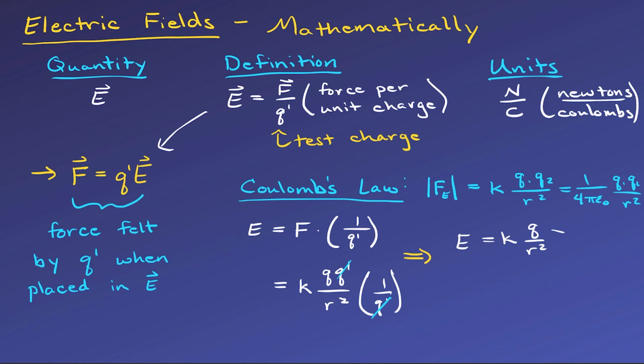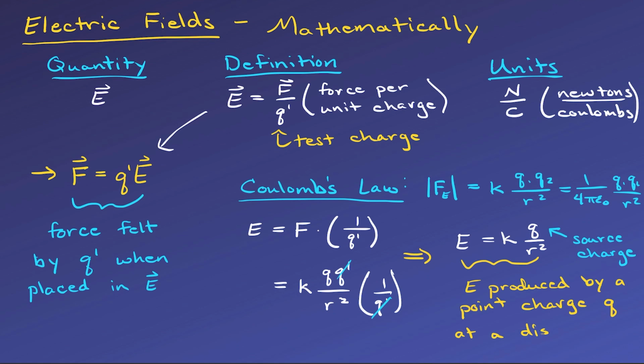If we now write our definition of electric field and plug in the force between point charges, we see that our Q primes will cancel. What is left is the electric field created by the point charge Q. If we take this and multiply it by another charge, we will get the force on that charge due to the field created by Q. We can also write this with 1 over 4 pi epsilon naught instead of K, just like we did before.